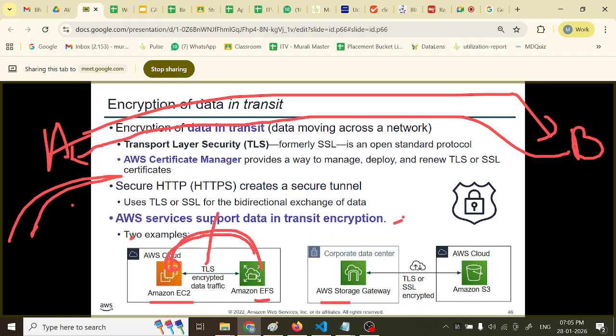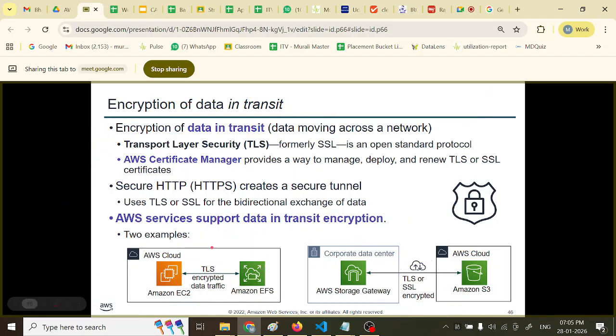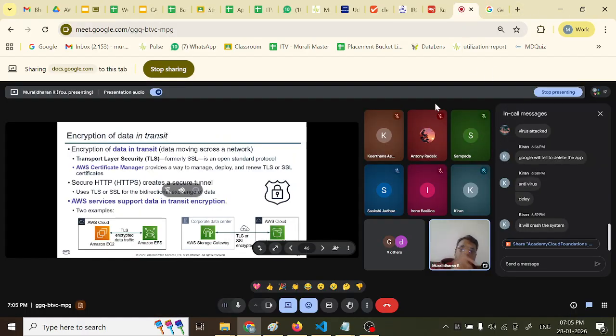And this is outside, that is the corporate data center, physical data center. From this to cloud also it's possible. For both, encryption in transit is possible. So you can write encryption, that is security of data. It's two things only: encryption of data in transit and encryption of data at rest.